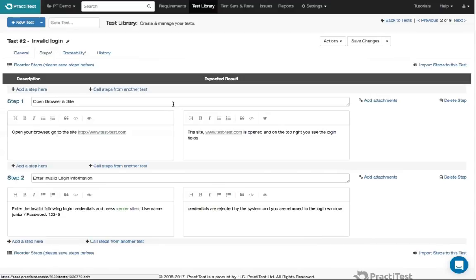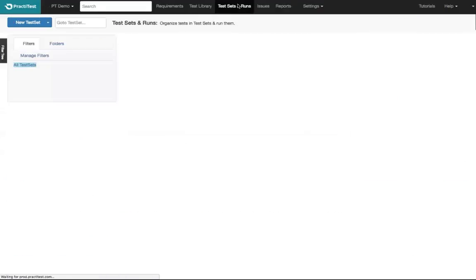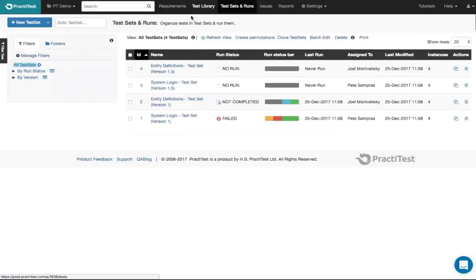Once we have our test cases written, or at least enough of our test cases written, we want to go ahead and execute them. And for that, we'll go over to our test sets and runs. What I can see here, these are 4 of my test sets. A test set is a group of test cases that I want to run together for any given reason. It can be all the test cases that refer to a specific feature in my product that I want to test in the sprint. It can be all of my regression that I want to assign to my team in order for them to be run. And you can obviously group them based on versions or sprints or functionality, whatever you want to do.